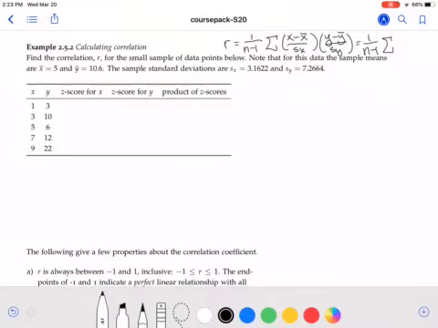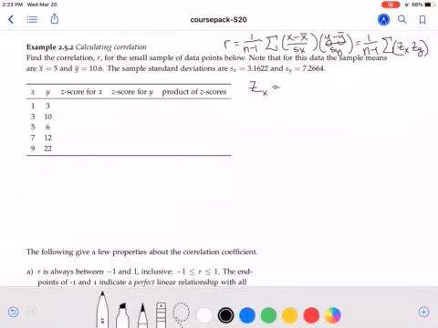So this is really the sum of a z-score for the x variable and a z-score for a y variable being multiplied, and then we add them up. So what we're going to do in this table form is find these z-scores first, and then we'll look at sort of step by step what this formula is doing, which is taking their product and adding them up. So I'm going to go through calculating a few of the z-scores, and I'll just put the rest in.